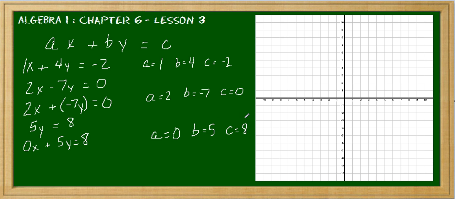Okay, now let's go into the last one. And again, this is another type of equation that we're going to be challenged with. We're going to have to reorder or place the variables in order, so that we can see them as they should be as it relates to this form. Let's put it into the form ax. We have the y minus 3x. So we have to change this around.